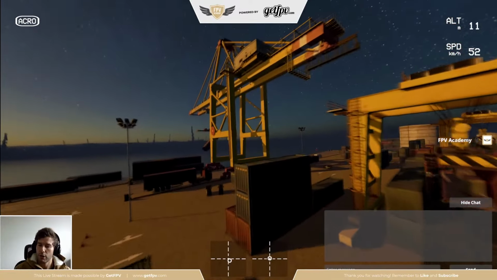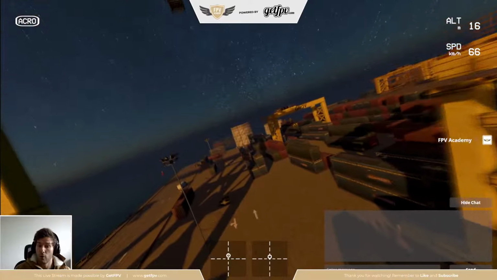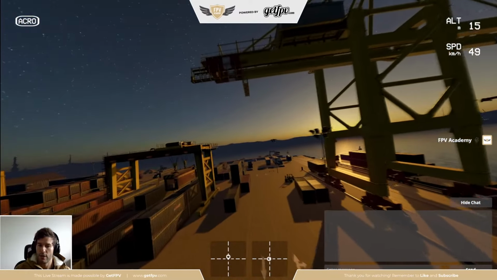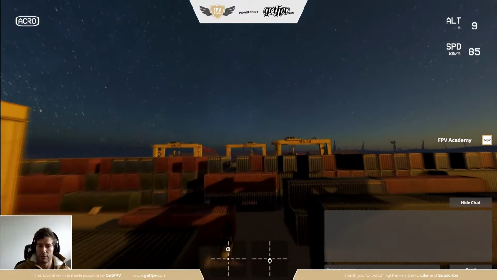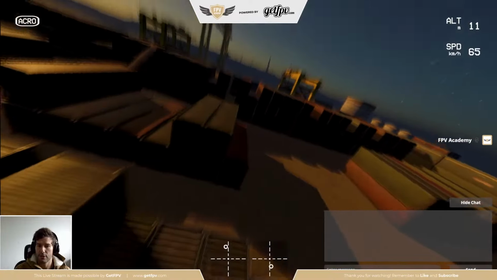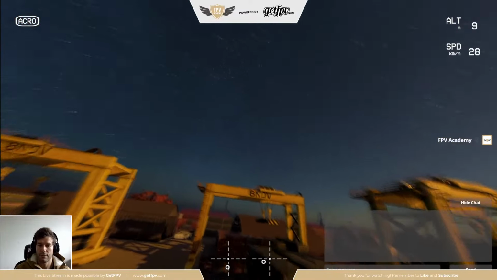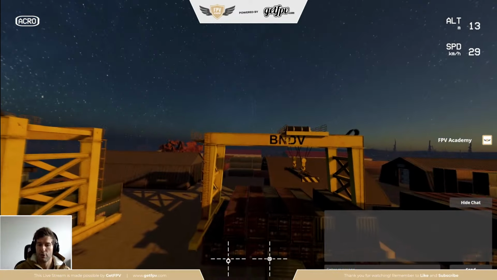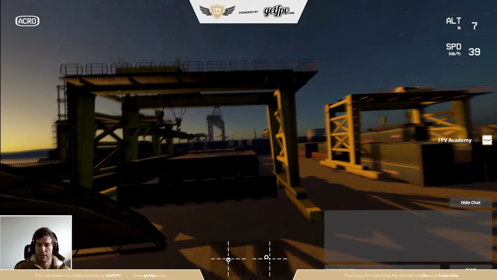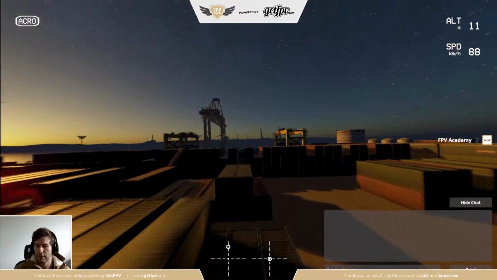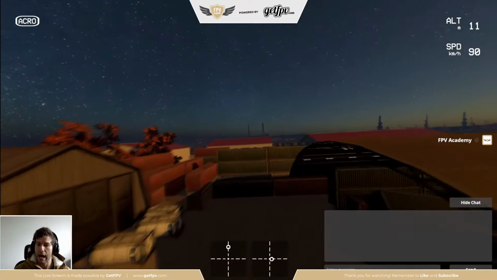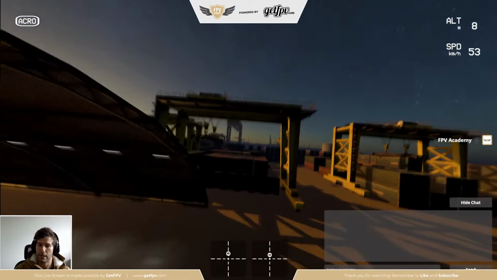So let's do a quick recap on what the four sections of a Powerloop are. Let's find a good object to Powerloop. Let's use this crane over here. Okay, so that middle crane, that's the one we will be using. So in your approach, this is the approach. It's the part where you are approaching the object that you want to Powerloop. Okay, so I'll just be flying under this one. But the approach is how you approach the object you want to Powerloop.